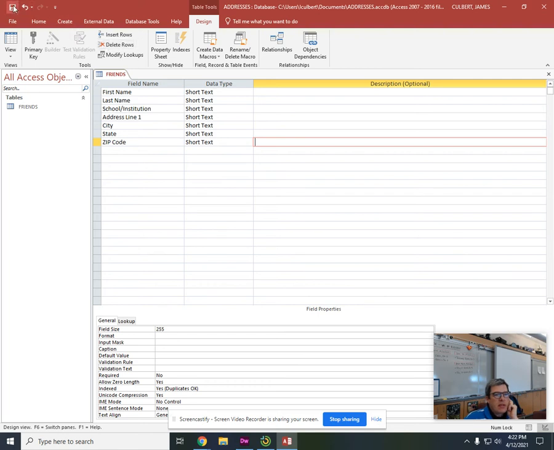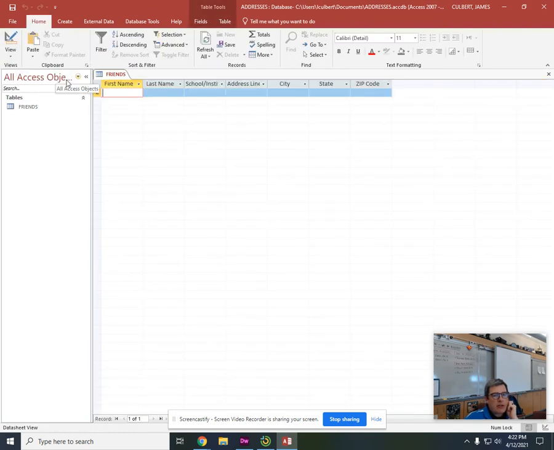We're going to save that table design, and then we're going to flip over into Datasheet view, which is where we can actually type in the data. And you can kind of see that the fields become columns, and you'll be able to type your data. So it will look a lot like this.